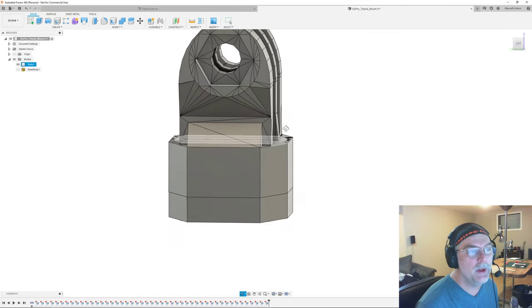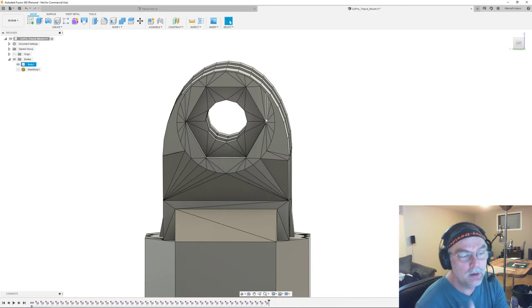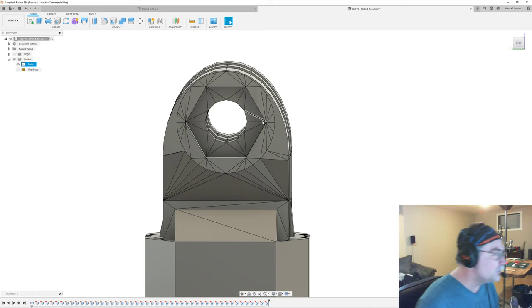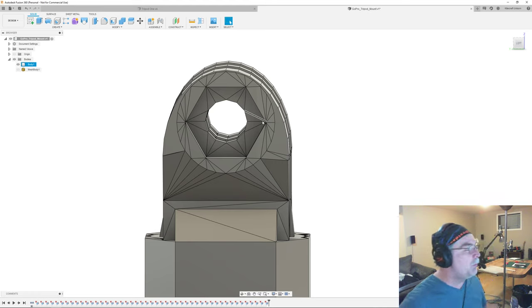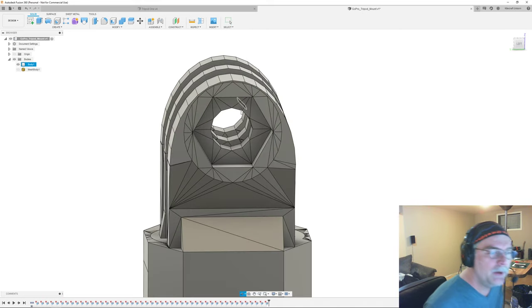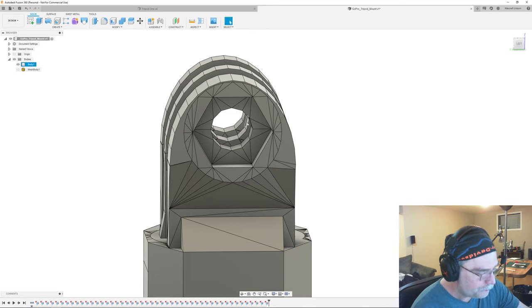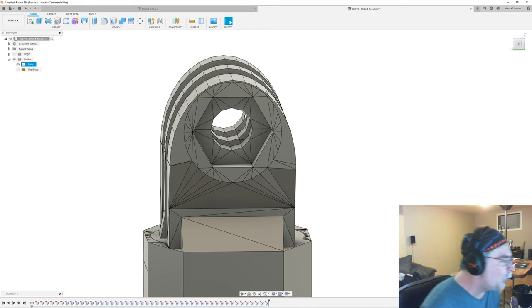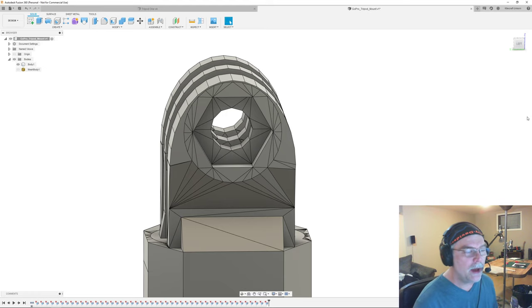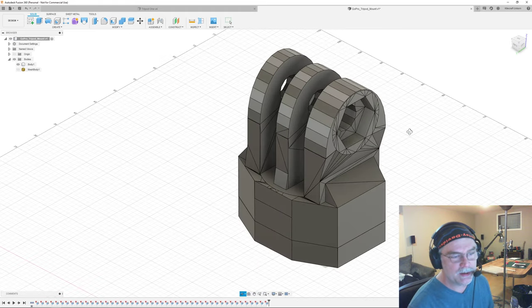Now, the other thing about doing that is you're never going to get a circle. When you make your file in Fusion 360 and you export it as an STL, you can have beautiful circles. But when you import that exact same STL back into Fusion 360, you will never have a circle. They're always going to look like that. And that's okay. Not a big deal. But that's not the point of what I was talking about. You can actually take an STL file into Fusion 360 and work with it.